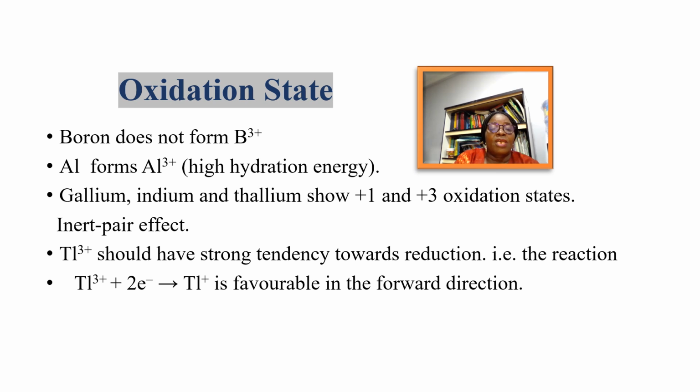As we go down the group, the tendency of the s electrons in the valence shell to take part in bonding decreases. This resistance of a pair of s electrons to be lost or to participate in covalent bond formation is known as the inert pair effect. We all know that the p electrons in this group can be removed easily, but the s electrons cannot. The inert pair effect becomes more operative towards the bottom of the group. Thus, for heavier elements of the group like gallium, indium, and thallium, the +1 state becomes more stable than the +3 state.